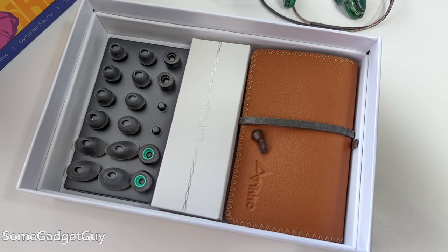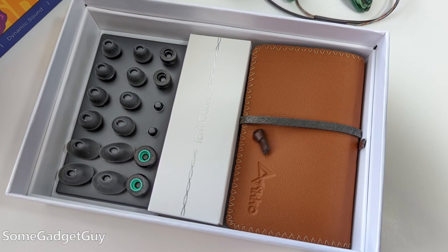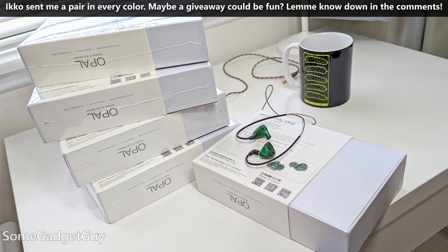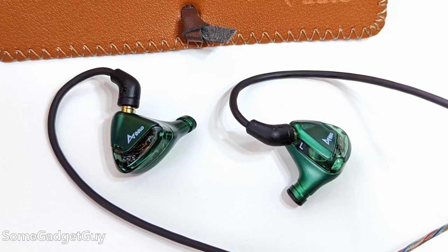A little more noise gets through than I would personally prefer. I do not believe these were intended for any kind of pro use, but sometimes it's fun to double dip — maybe you could use these as field monitors if you can't mix with them, but not so much here. You are going to be fighting a little bit more noise. The flip side of that: if you don't like that stuffy, hyper-isolated sound of professional field monitors, these are probably going to be your jam. When we pack all this up and have this much fun with a little earbud, especially when there's some thought on a person wearing these for longer listening sessions and trying to avoid fatigue, it just reinforces why I like this brand.